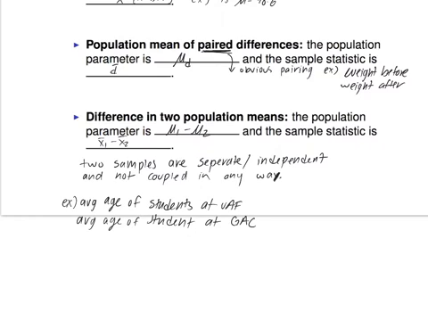So the population mean of paired differences has to be the same, like 2 people or 5 people or something? Yeah, people have to have a matching pair. And the difference is that you'll find their difference and then find the mean. The bottom one, there are 2 different groups. So just when you're looking at the difference between these, is there a pairing or are they 2 different groups? That's what you're looking for. Paired, separate groups. And it should be pretty obvious, from the samples that you'll be given.